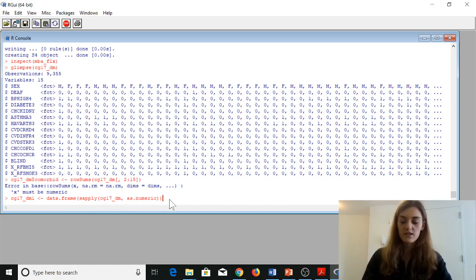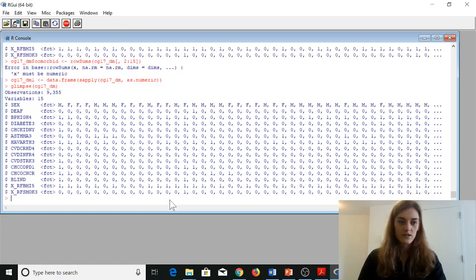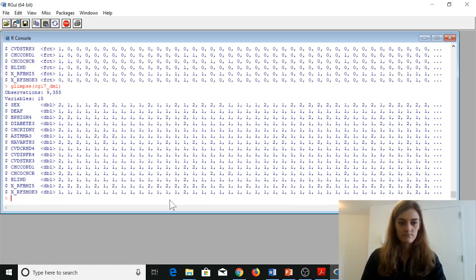We run that. Now let's take a glimpse at CG17_DM and CG17_DM1. And we see now that it recognizes them all as doubles, which in the glimpse function means number.